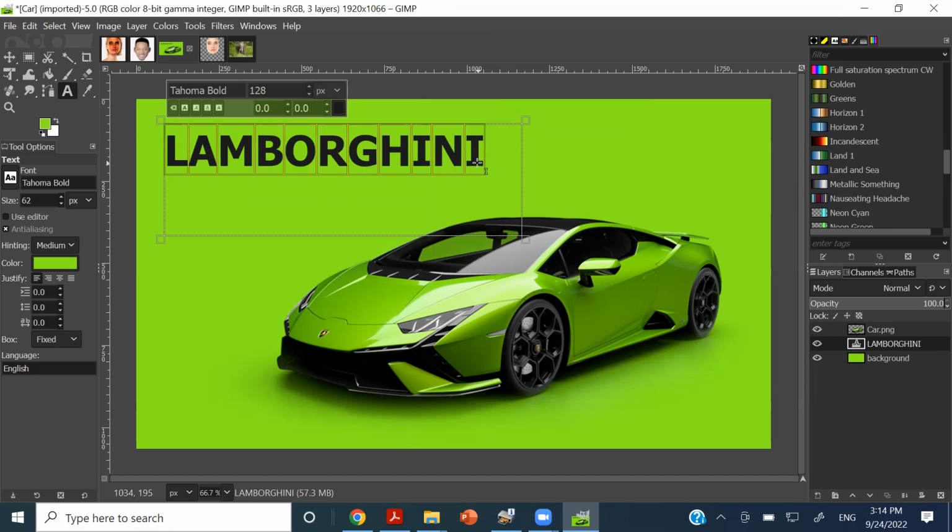If I select this and press bold, it's not getting bold because it's a bold font that I have chosen. And I can do the italic, the underline, and the strike through as well.